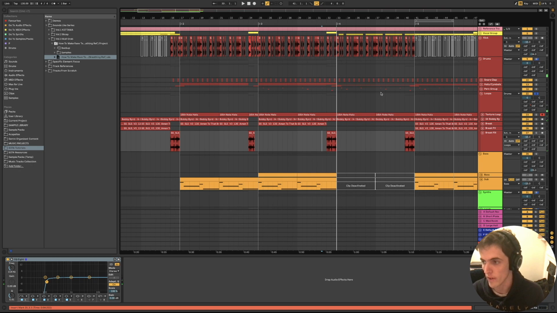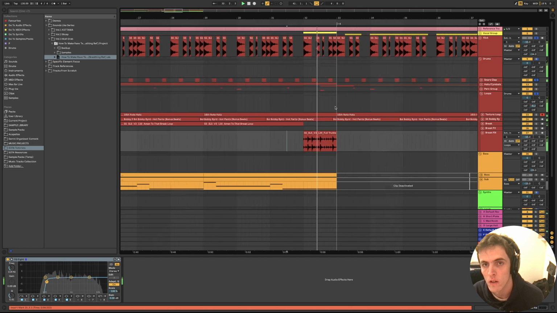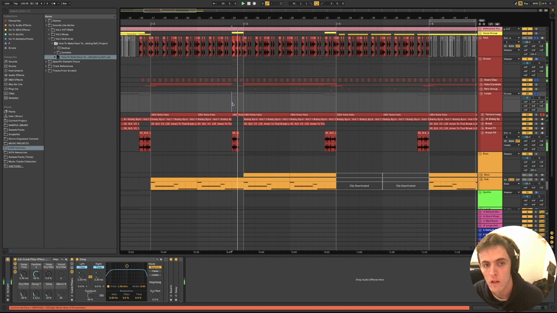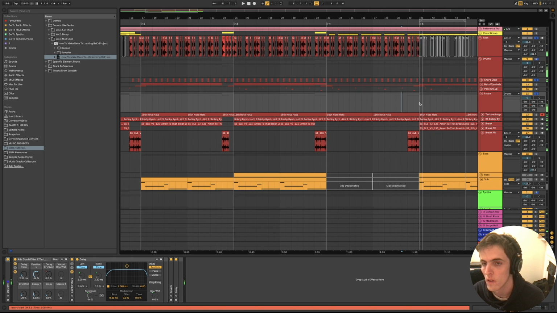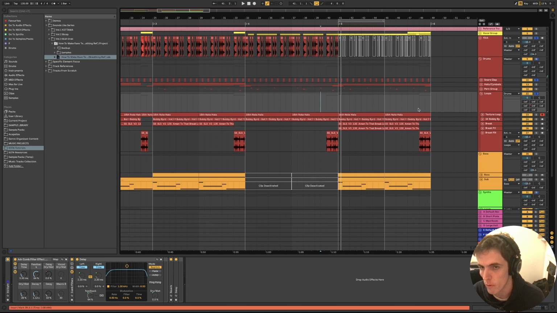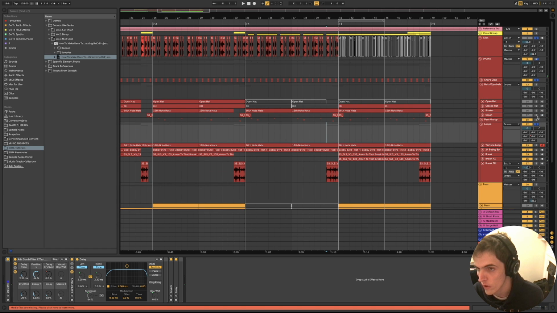I mentioned leaving gaps, but pretty much every 8 bars I've got some kind of variation here. Perhaps too many variations, but it's all to taste really. But it works well to break things up and keep you interested, as well as helping to transition into other sections, like I mentioned with the crash.